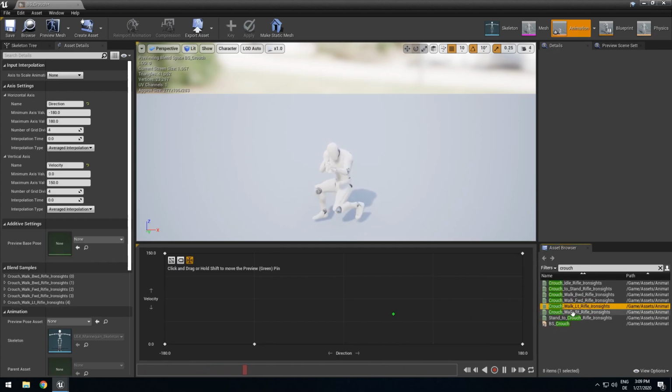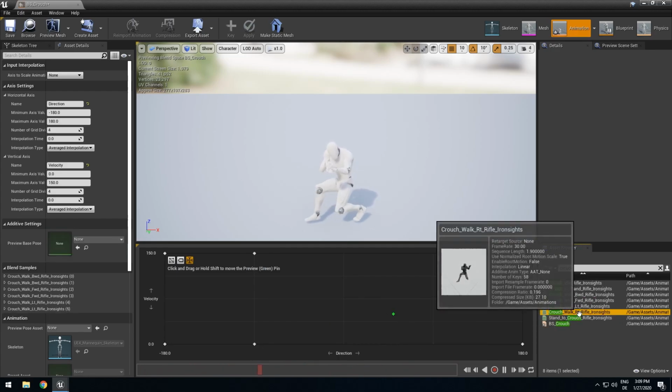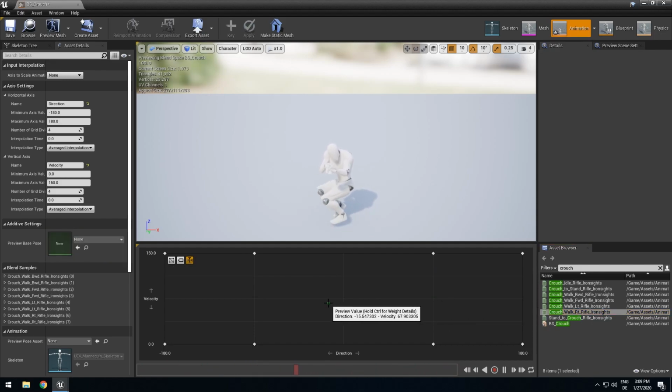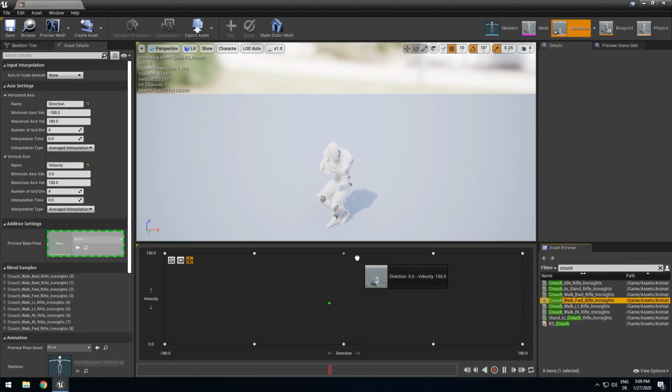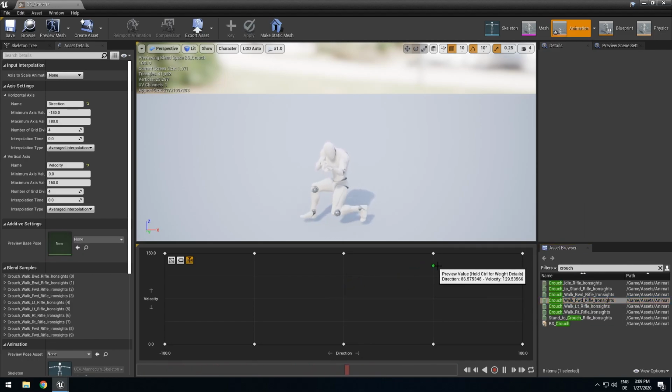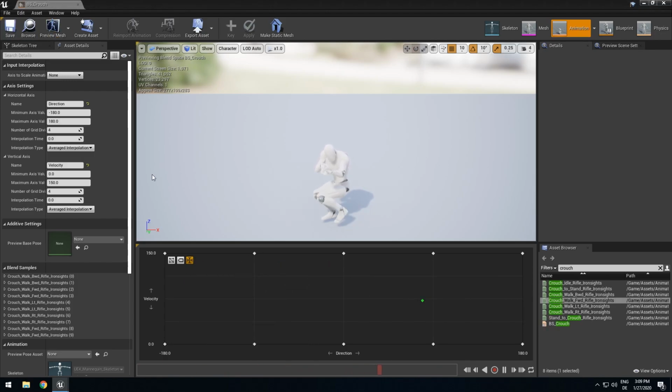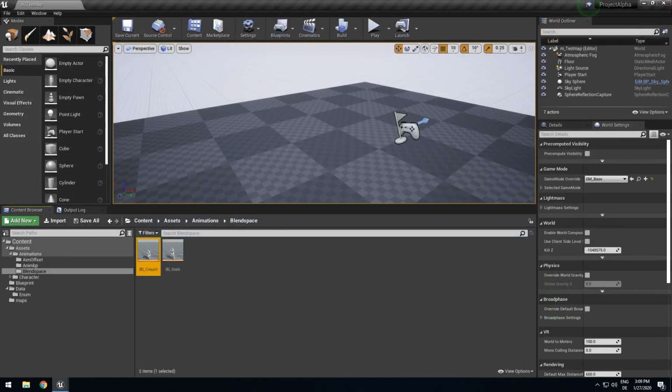Then our left one, which goes on the left side. Our right one, which goes on the right side. And then our forward one, which goes right here. So forward, right, backwards, and all that. So we now have this.